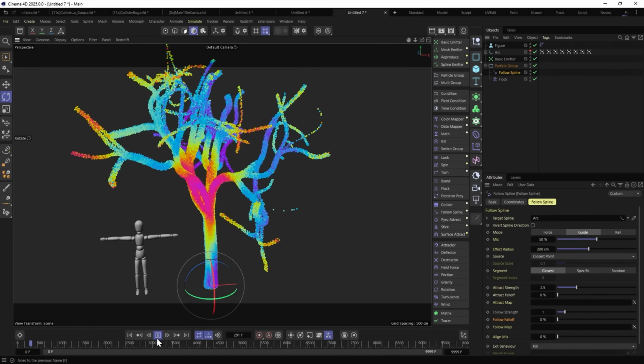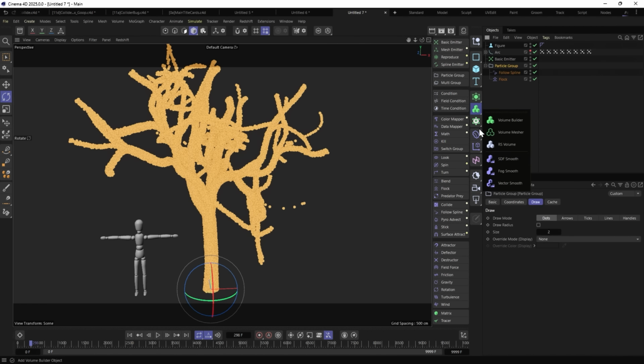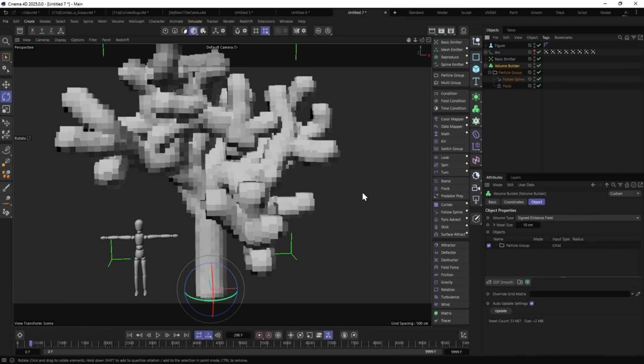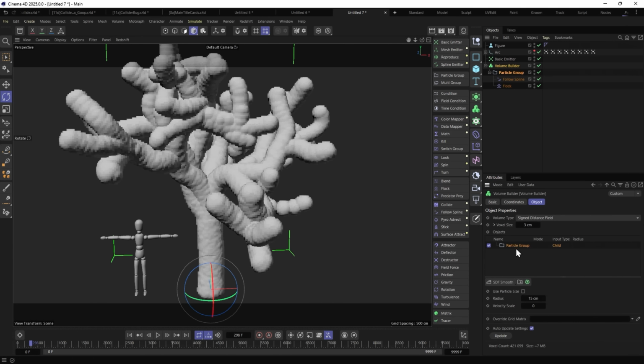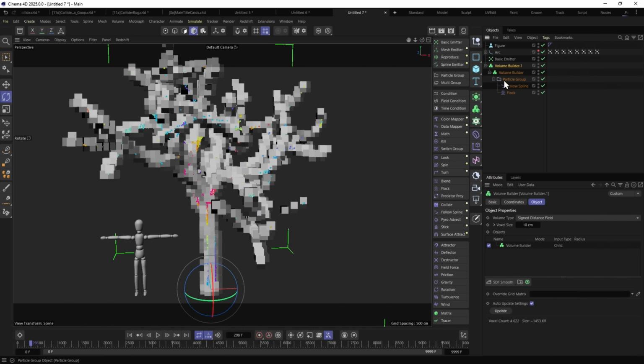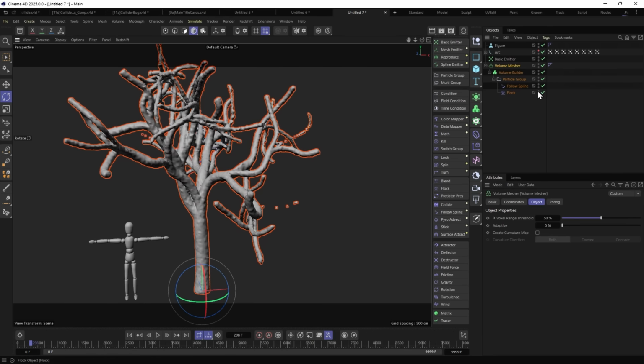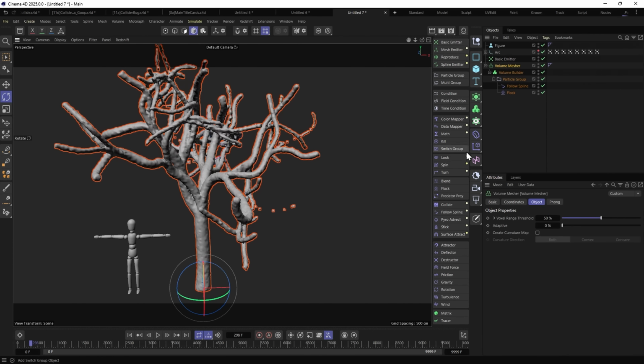Now let's do a couple other cool things here. I'm thinking let's feed this whole thing into a volume, because you gotta do that. So I'm gonna feed this into a builder and let's drop the radius pretty far down. I'll say like 3, and let's grab our particle group and also say you're down to 3, and then I'll feed that into a builder, into a mesher. And now you can see I've got this mesh. You just want to make sure that the particles are thick enough that they're actually filling everything out, which I think that's doing a pretty good job of.